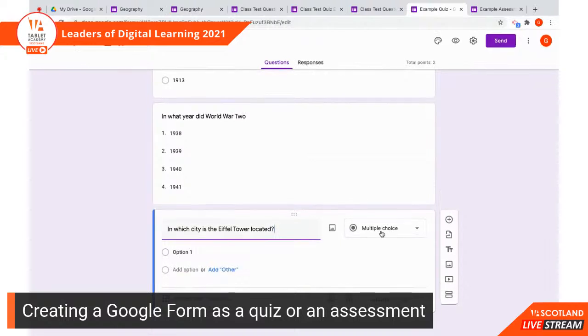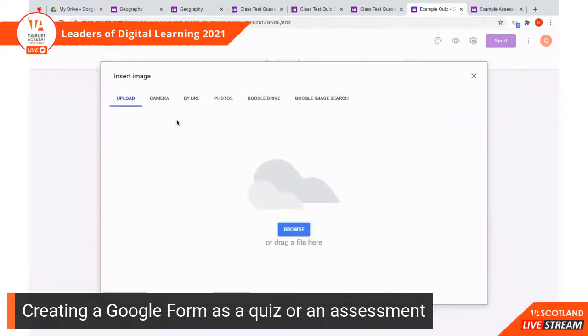Okay, now let's decide that we know that we've covered this in class, but we want to make sure that the learners are absolutely confident that they're answering the question about the right attraction. They're 100% sure that they're talking about the Eiffel Tower and not the Blackpool Tower. So what we're going to do in that case is add in a little picture just so that the young people can visualize what we're talking about. So on the right hand side here, where we have the options to add a question, we also have the option to add an image. Okay, now that's just next to the title of your question as well.